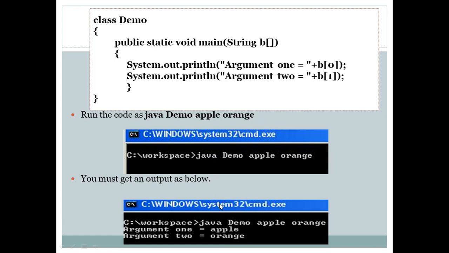So what is the importance of this command line argument? Command line arguments can be used to specify configuration information while launching your application. There is no restriction on the number of Java command line arguments. You can specify any number of arguments. Information is passed as a string. So we are going to define them as strings. String is a class in Java. They are captured into the string args of your main method.